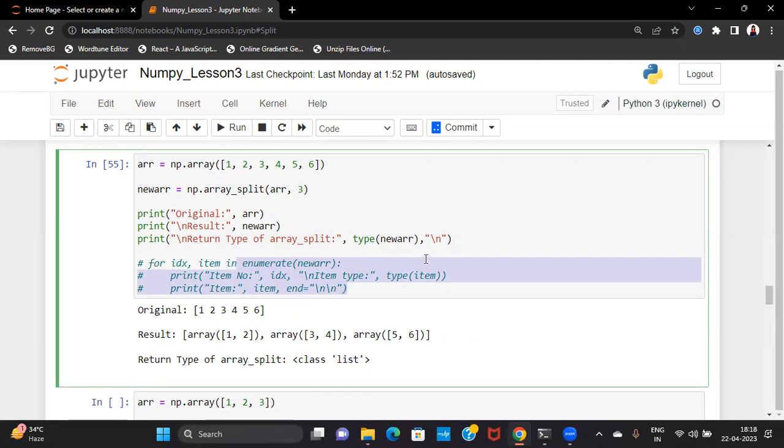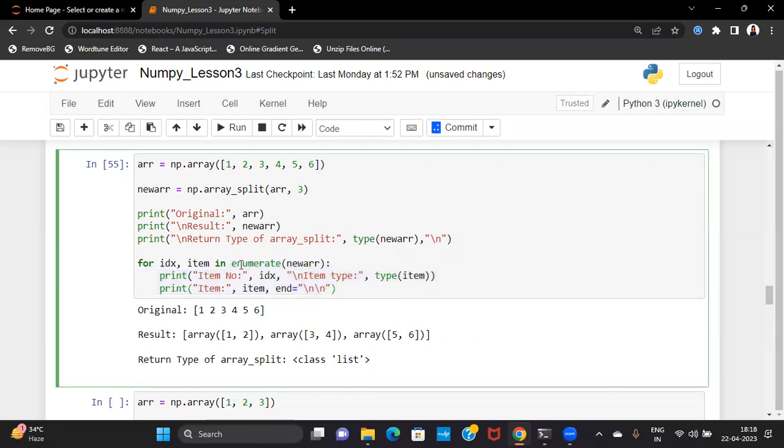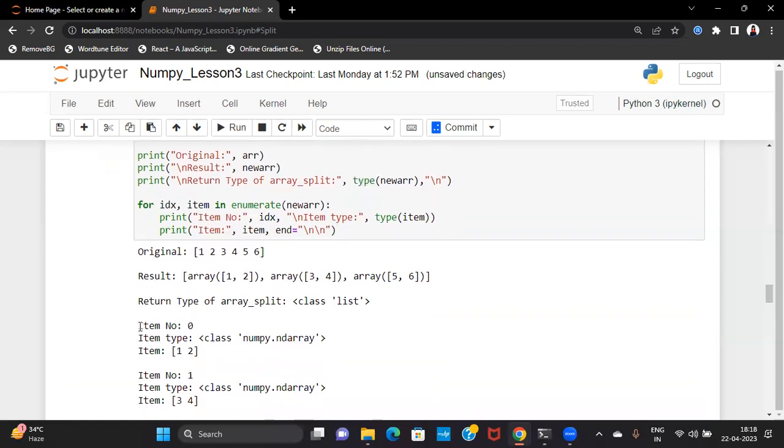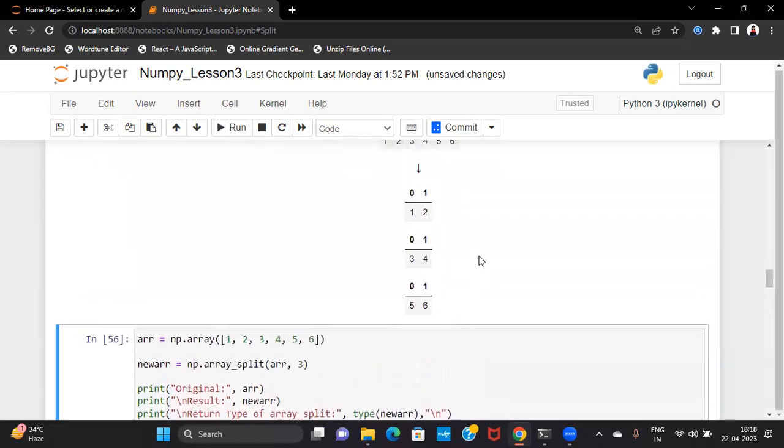So let us do that. Here I have written one loop where I have used enumerate to get the index number also. And then I am printing the index number, the data type of the individual item, and the item values. So let us see what is being printed here. We can see the item number 0 is an ndarray and the item itself is 1, 2, which we were expecting.